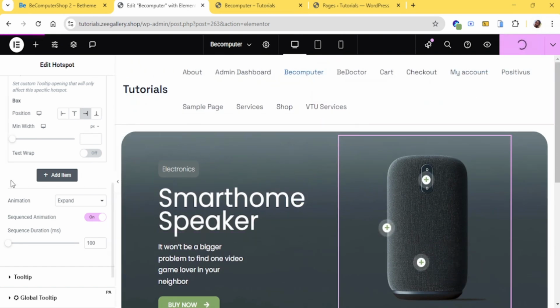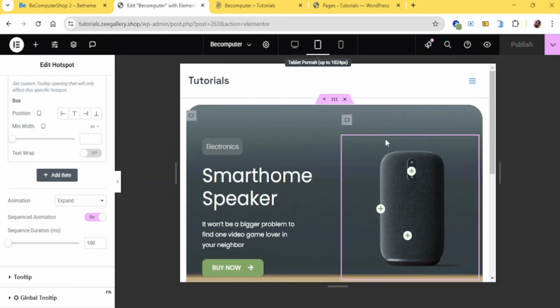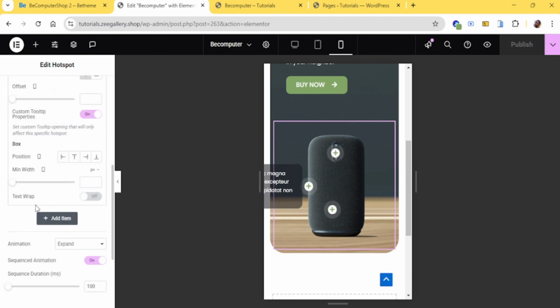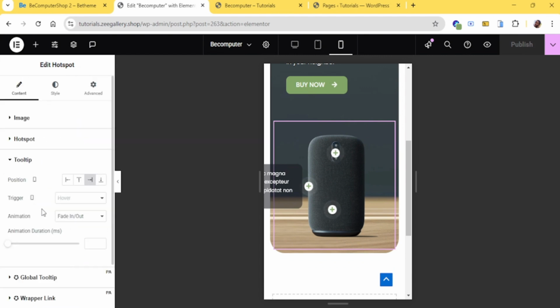So you can publish this. Let's see how it will look on our desktop version as well. Look at this, looking fine. This as well. Now you have to click, let me see. So for the mobile version they have to click on it so it will display.